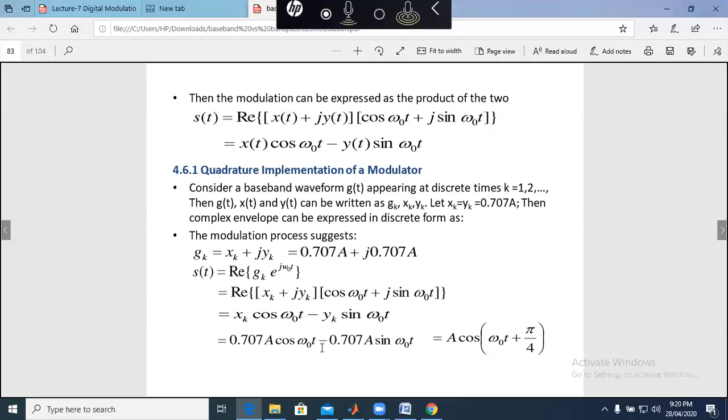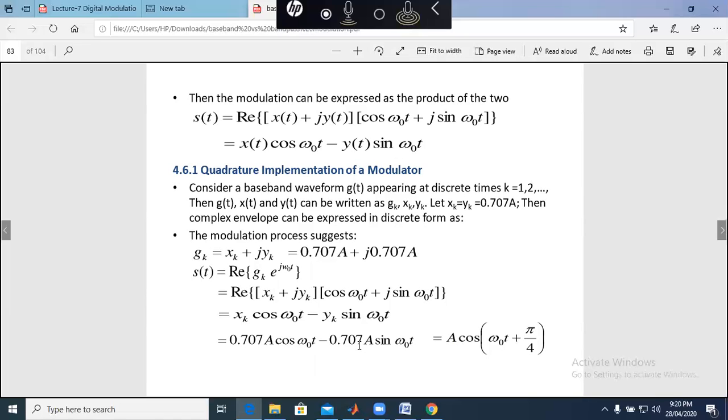So simply, these are the numeric values which are multiplied by the in-phase carrier and the quadrature phase carrier. Here we have the values 0.707A and minus 0.707A.